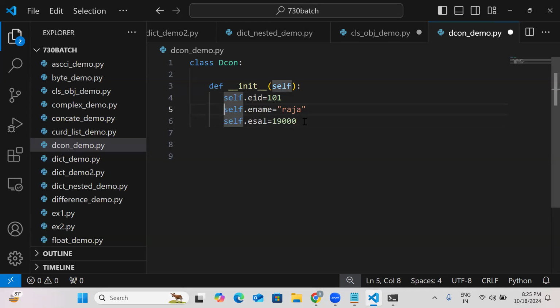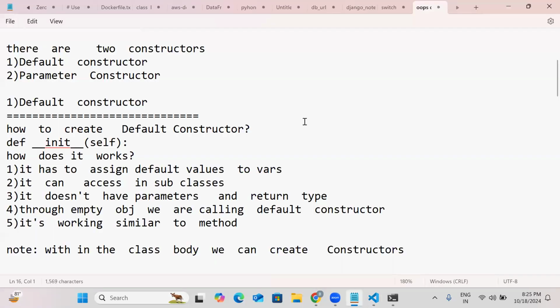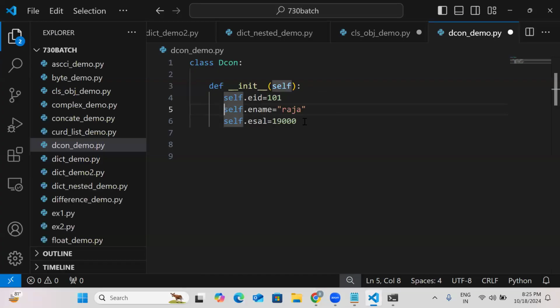Let me see that it's working similar to a method here. What is a method exactly? A method has business code as well, and it has to display the response here. It's working similar to a method. Just take a method only. It's a special method here. Let me print that. We want to print all things.